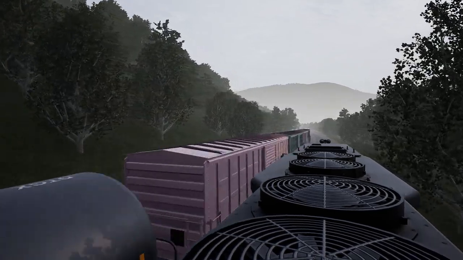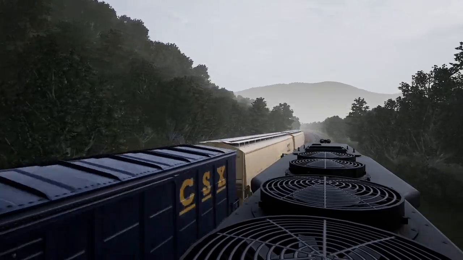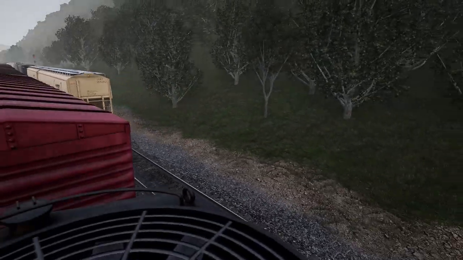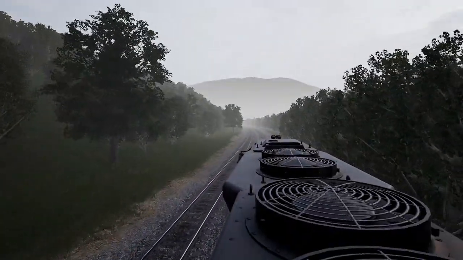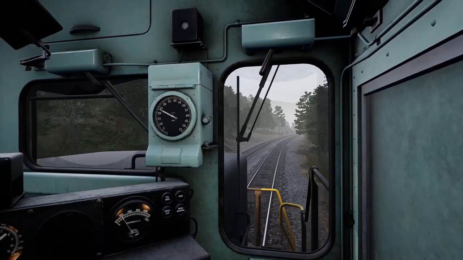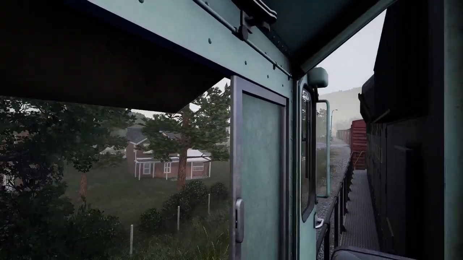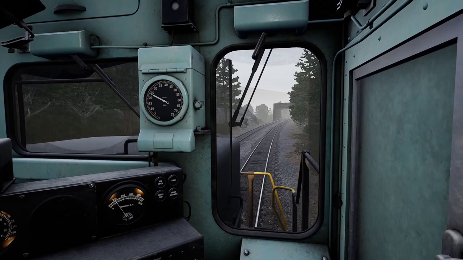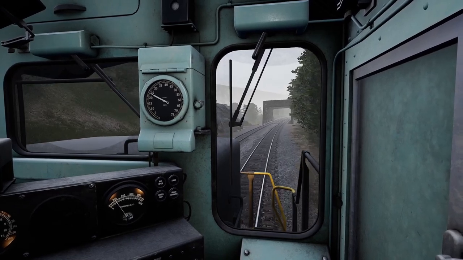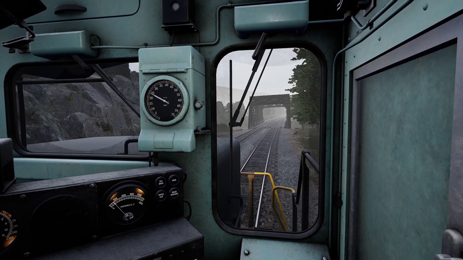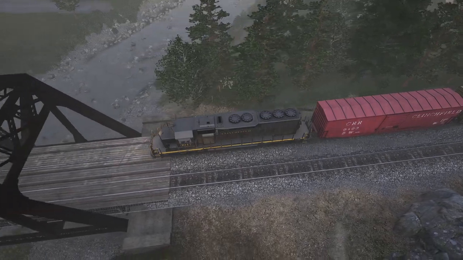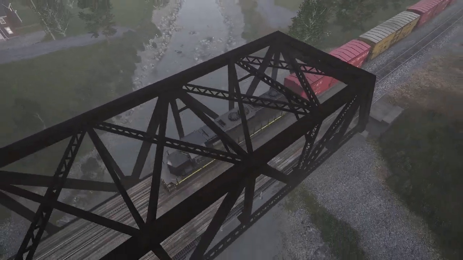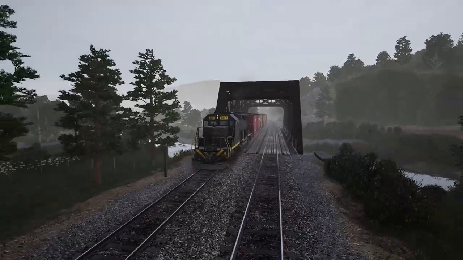That's fun. But I don't know how I got the engine with the chassis system, you know, with the cat label on it. That's pretty awesome. I really don't know how that got on yet. Maybe that came with the original CSX Sand Patch Grade, because I don't know. I don't remember ever buying a pack like that. I love railroad bridges. I don't know what it is about them.